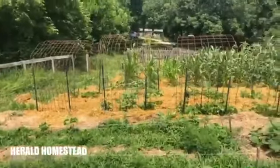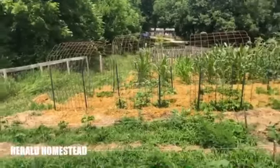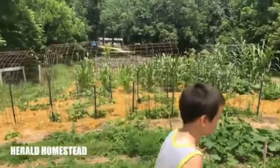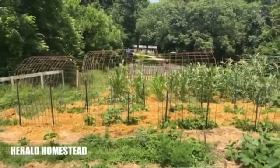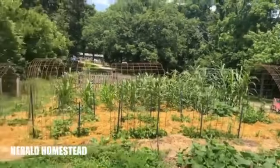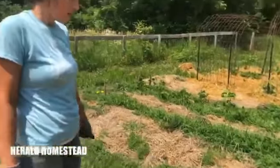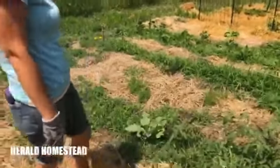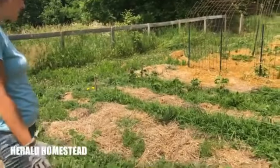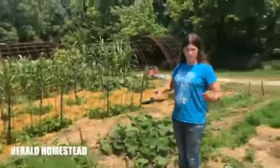So what are we planting over there? What do we got growing? Oh my goodness, this is kind of a mess. This layer right here in front of us was beneficial herbs and seeds, and I just let it grow up because I didn't know what was going to come up. Most of it is weeds that came up. Sad, but that's how it goes. We don't like to use chemicals. That's an herb right there. Borage, and there's some dill over there. Lots of the dill came up. We'll do some weeding when it's cloudy one day. That's much better.